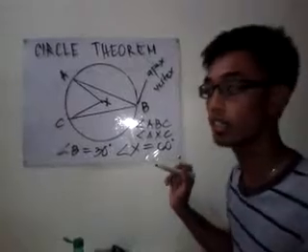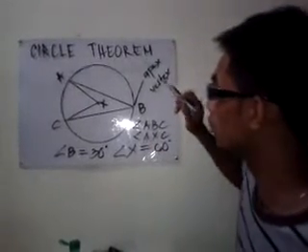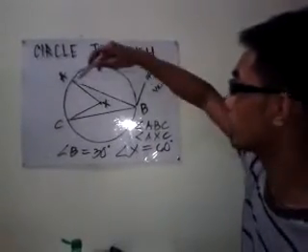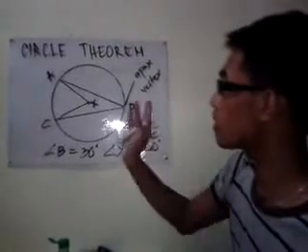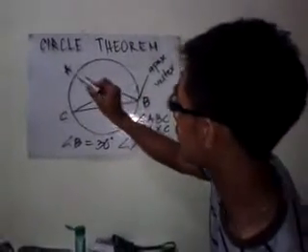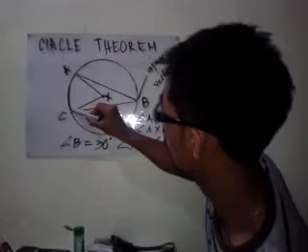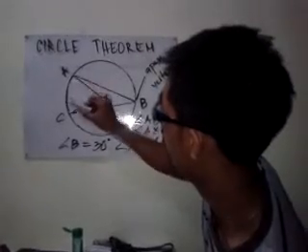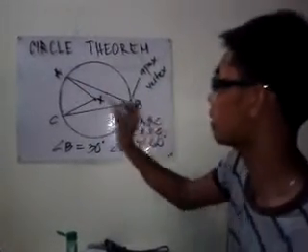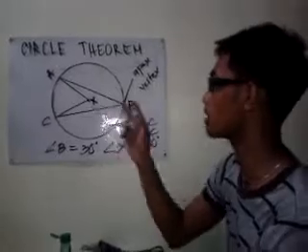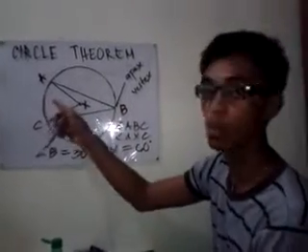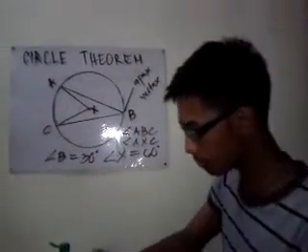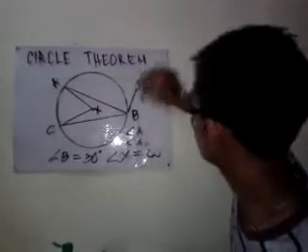But take note that we should make sure that both angles face the same arc. By the way, this is the arc, and that arc makes these angles similar because both of these angles are facing only one arc. Okay, I'm going to erase now.